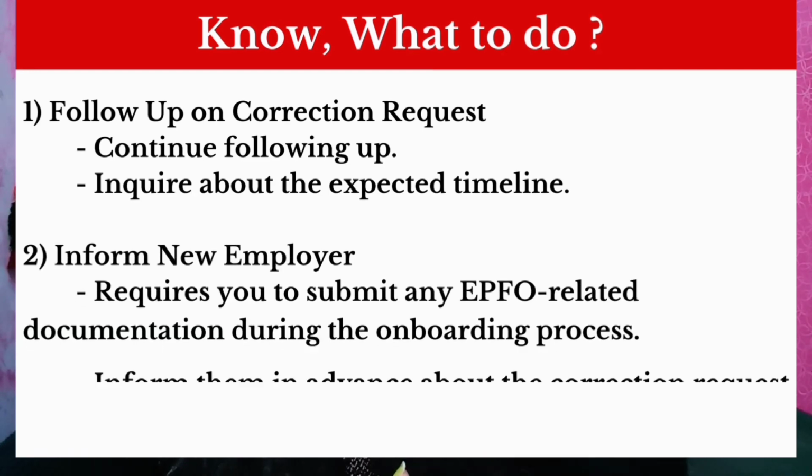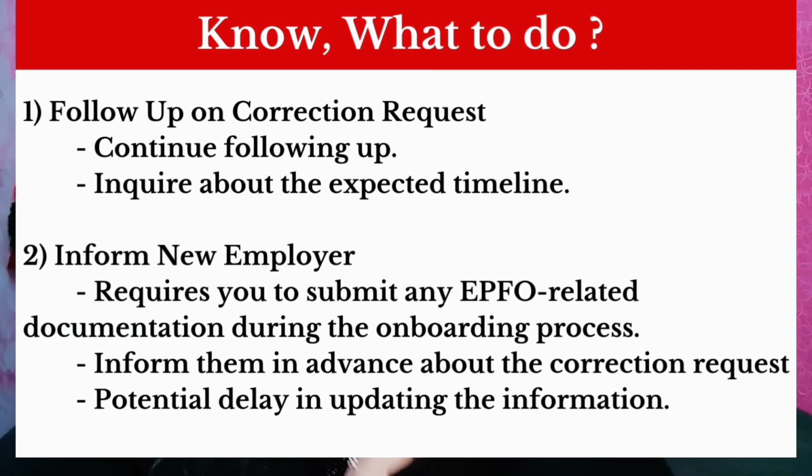Okay, so if I want to summarize this, or address your situation, what you have to do first is follow up on the correction request. Continue following up with EPFO regarding the correction of your father's name. And yes, you may want to inquire about the expected timeline for the correction to be reflected in the portal. You can ask what the expected timeline is, when it will be done, right?